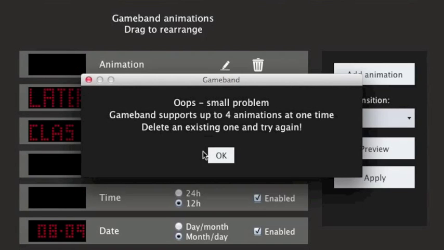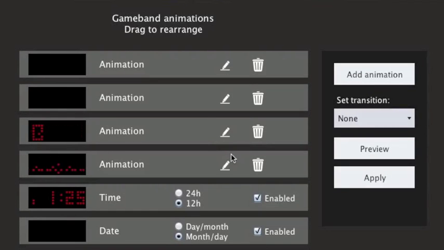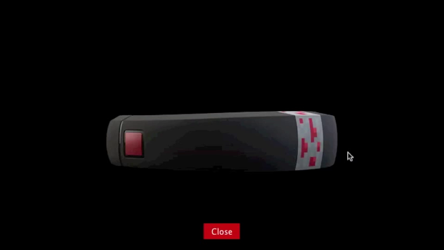And I don't think you're seeing our full animation, our full screen here. But that's okay. So we're going to apply this. And then we are going to hit preview. And you'll be able to see what it's going to look like on your Gameband before you eject it and wear it. So you just push the button. We've got creeper go boom. There's later. Oh, boom! His little stick figure, and that's the back to school. That's a pencil there at the beginning.